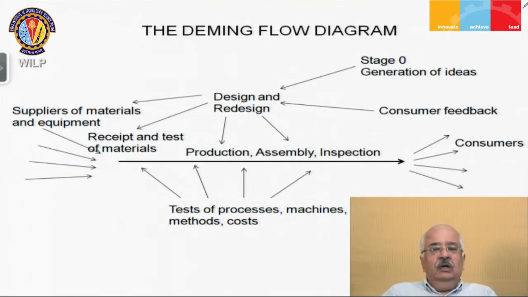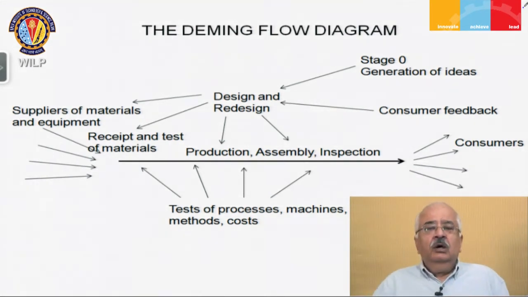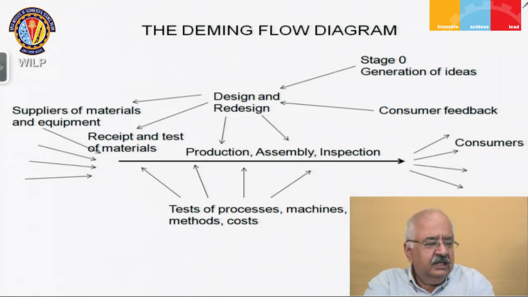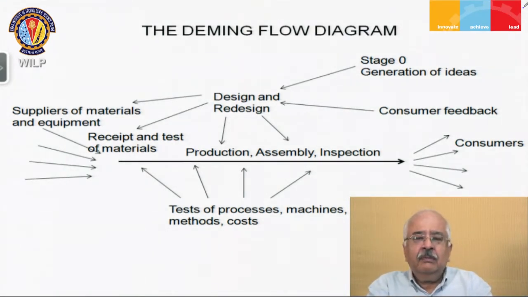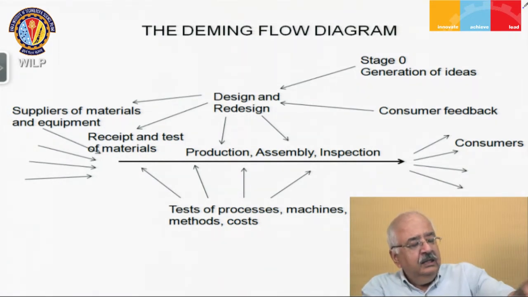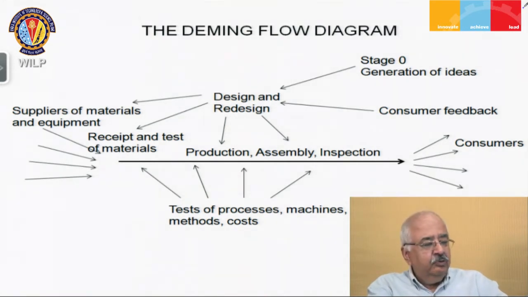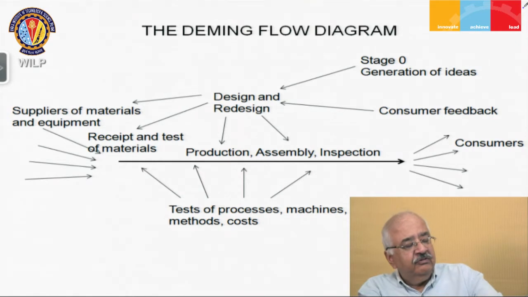We have seen the Deming flow diagram a couple of times, and the reason I am sharing this again with you over here is because we need to understand this in the context of today's lecture, because we are going to be talking about the customers. Okay, and we will be having a slightly simplified version of the Deming flow diagram, which I'll share with you in just a minute. But remember that in the Deming flow diagram, we had a system which had a certain objective, which was to satisfy the customers.